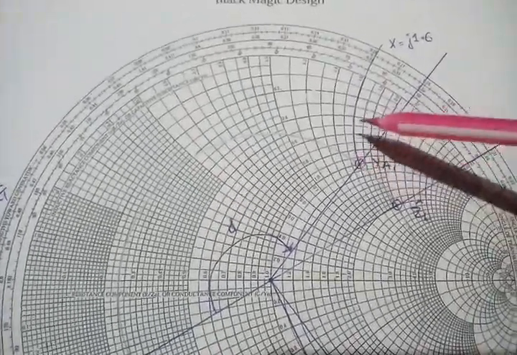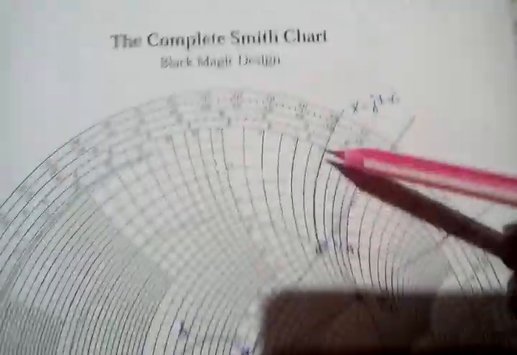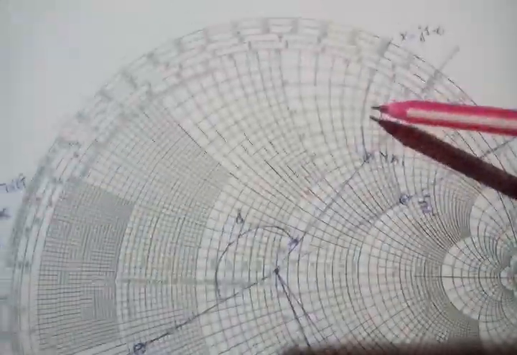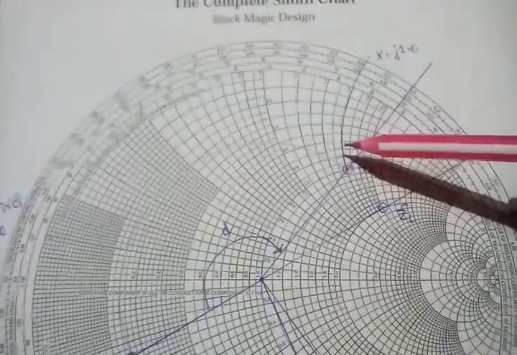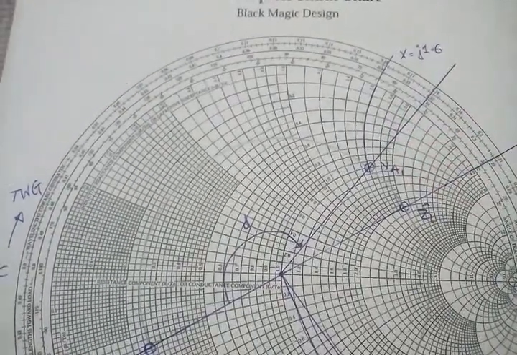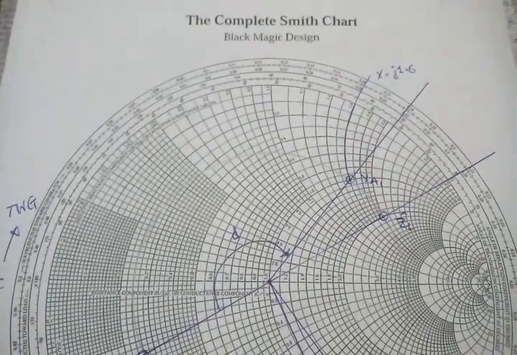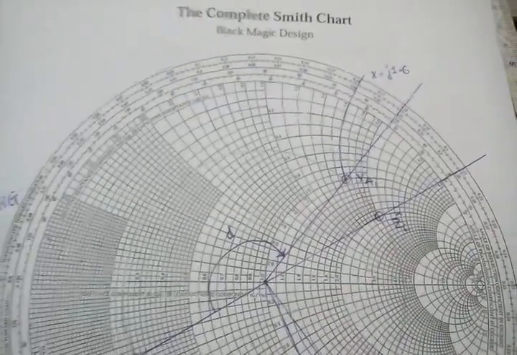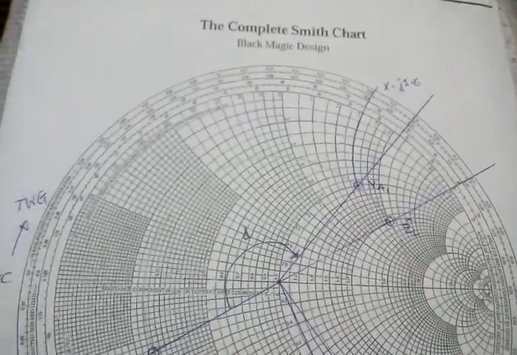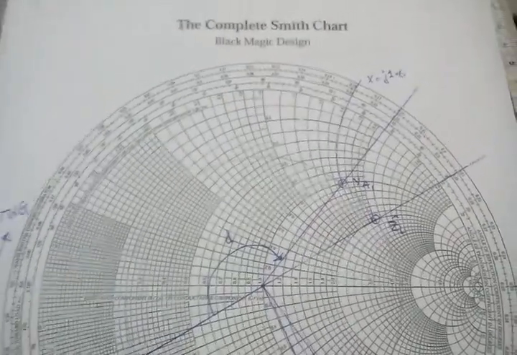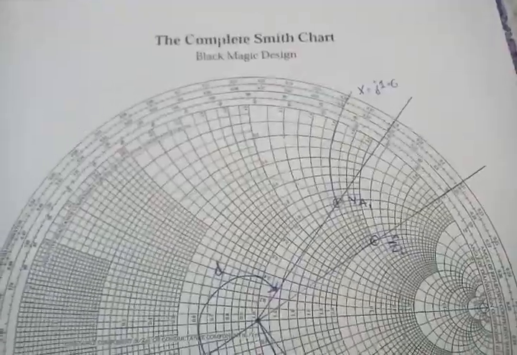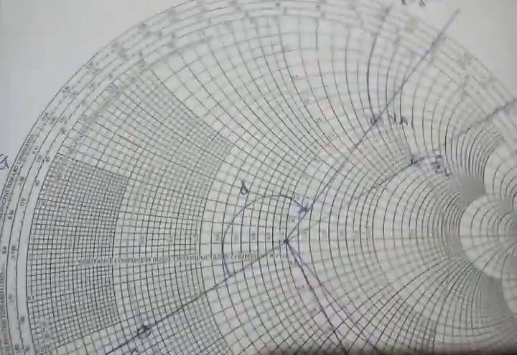But at this point I have a reactance, and the reactance value comes out to be 1.6. Now as I told you in the earlier video of series stub, if you are putting a stub, we need to see that we should get stable structures. If we have impedance, we need to cancel it out. So what I'm doing is I have got j1.6. After plotting, I'll explain it to you.